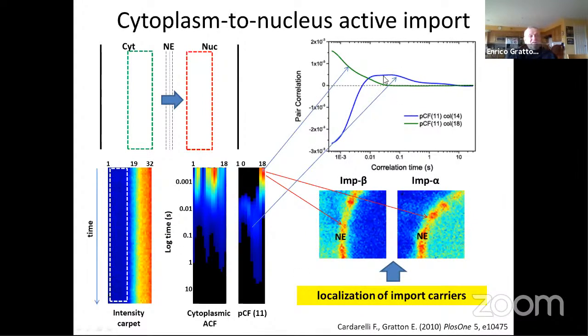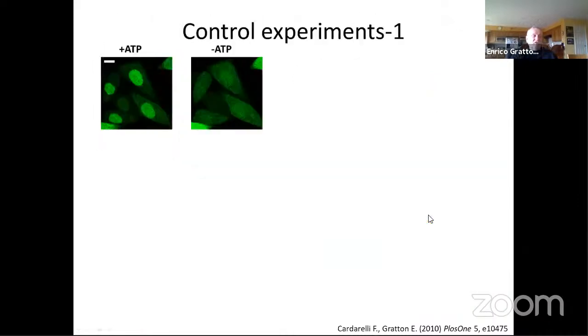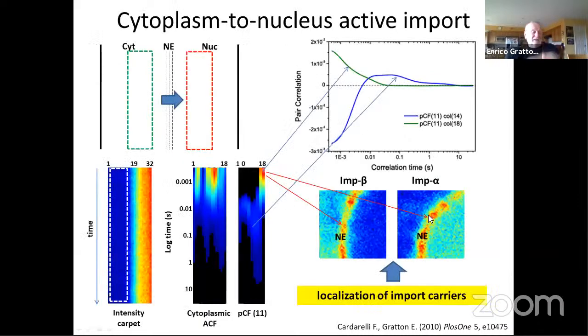Now, the question is that we have here a series of bumps in this curve. But the point is that the nuclear pore complexes are very close to one another. So it can take a longer time to pass to the next one, and it will appear as if it passed through the direct one or not. So we have a series of channels where the particle can pass through.